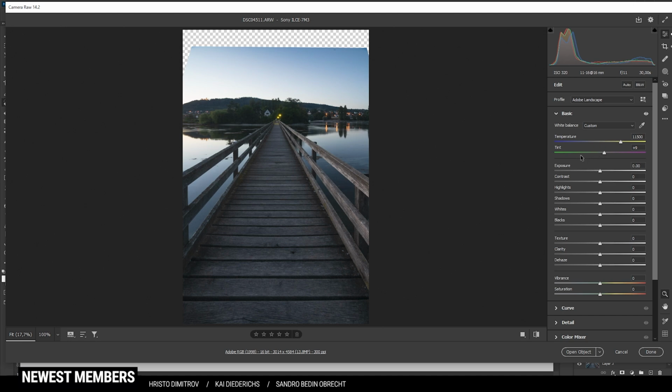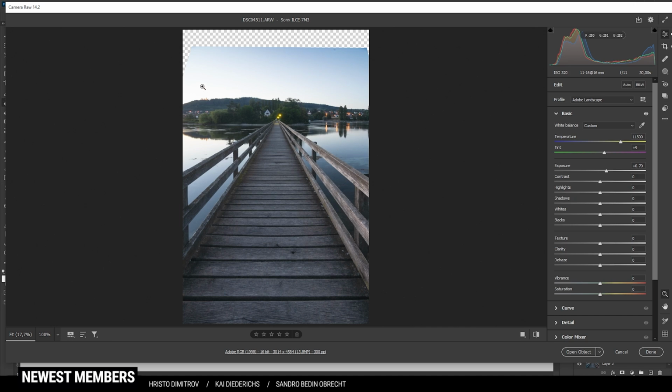So next up, let's work on the exposure. Looking at this histogram, it looks quite good. We have a lot of areas in the darkest parts. I do want to change that a bit by just raising the exposure. And this way we get back details in the darkest parts.